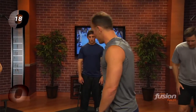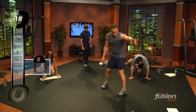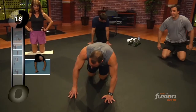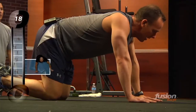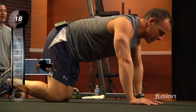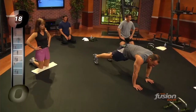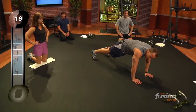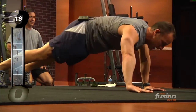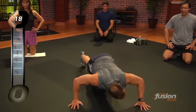Okay, ready to get back into it? I'm going to demonstrate this. I'm actually going to face Will as I do this. And Jeremy's got me from the side. I want you to keep your knees or your feet a little bit wider than you normally would in a regular push-up, okay? Just to give yourself some stability. Come all the way up, and then when you're up, simply reach your arm out to the side and come back down into a wider push-up, then come back up and go to the other side.